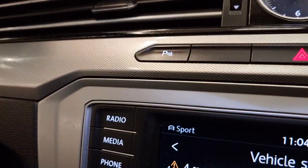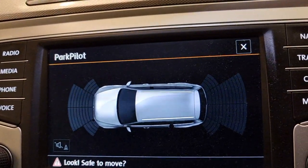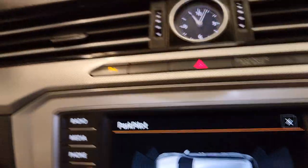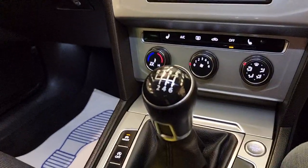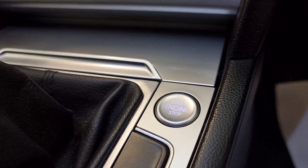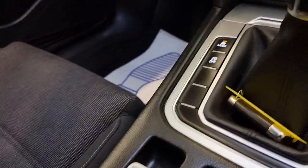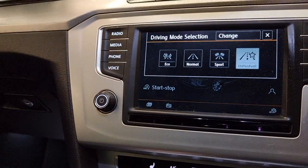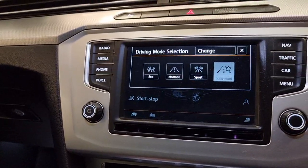You've also got the auto-con and dual zone climate control. This button switches your parking sensors on and off — so you've got the full parking aid front and rear, not just sensors but the actual visual display too, which you can turn off if you don't need them. It is a six-speed manual and it also has a push-to-start button, electronic handbrake, hill hold, and multiple drive modes: eco, normal, sport, and individual — a custom mode you can set yourself.